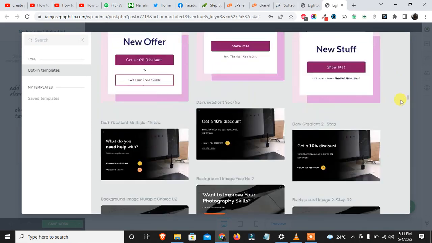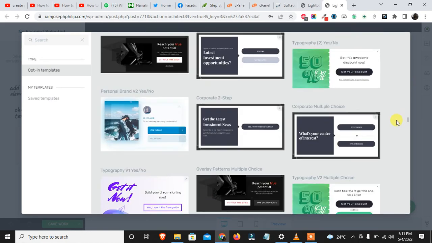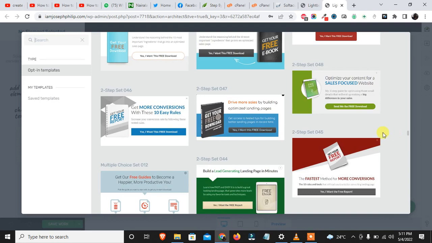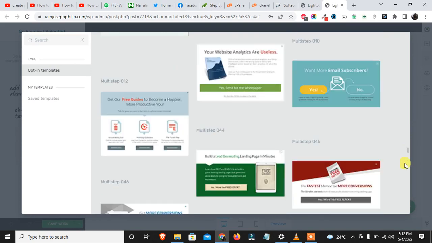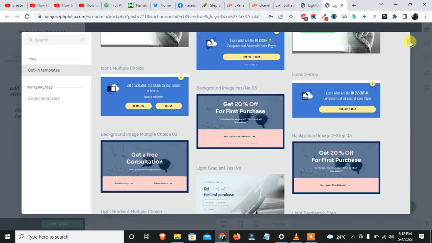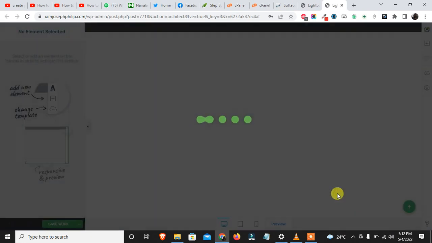I can choose to use any of them. If I chose one, I would just need to configure it, but I'm going to do one from scratch. So I'm going to click on blank template and click on choose template.